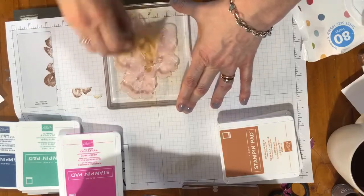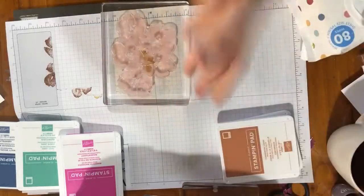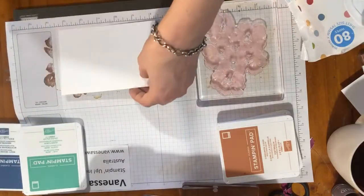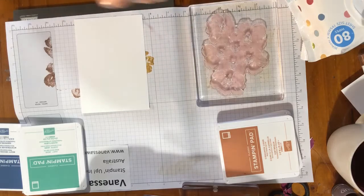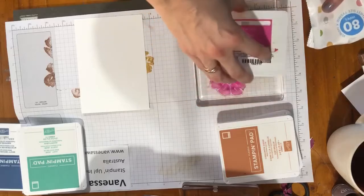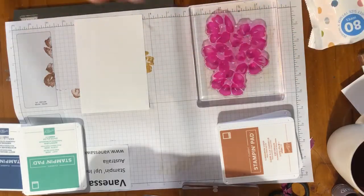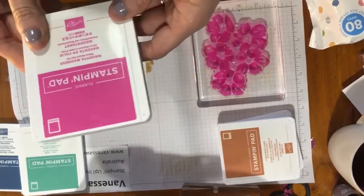And it's really quite stunning. Now with the dies that overlay this, if you've had a look in the catalogue, you will see how gorgeous that is, and the different layers that you can create using the dies, and it gives the whole image a 3D look. And you can of course coordinate and mix and match colours as you desire. So this is the Magenta Madness.